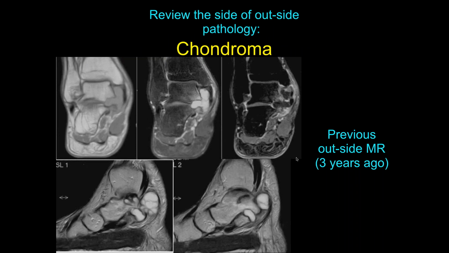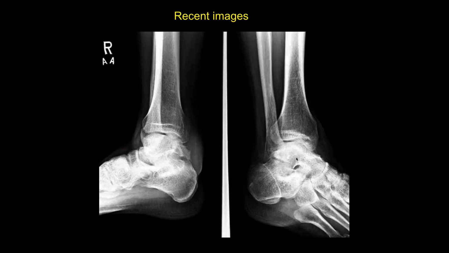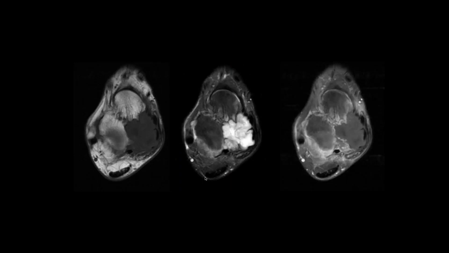Okay. So they called this a chondroma 3 years ago. They had surgery. Now the patient is back, and these are the x-rays. On the x-rays, it looks like in a similar region, posterior to the talus, we have a soft tissue mass. So now we have the T1 and STIR, and it looks like T1 fat sat post contrast. Again, there's a lesion here with some lobulations and some internal septations. It's pretty much T1 hypointense and T2 hyperintense, and possibly some peripheral enhancement, but we need a fat sat, I guess, to be sure. Yeah, I'm not sure there's much. This is a maybe.